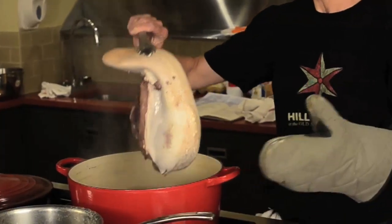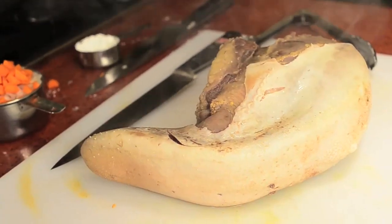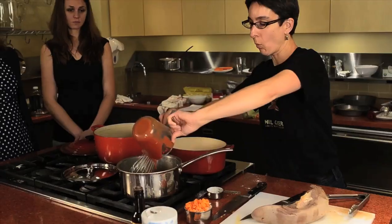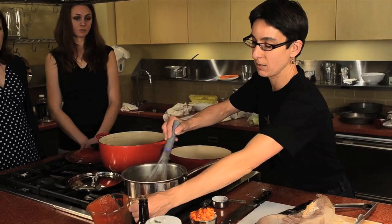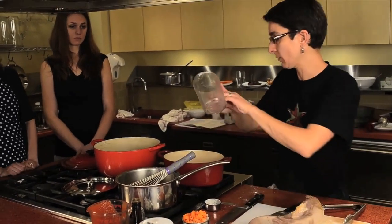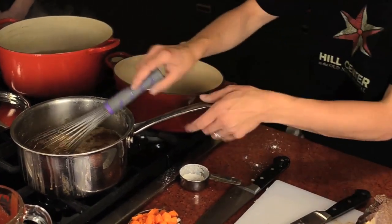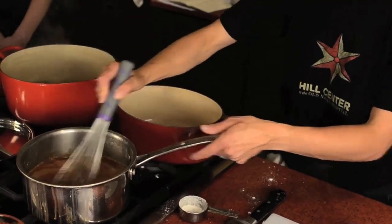Time for the main course, braised tongue and Mandalay salad. I've got the tongue cooked for a couple hours. I took it out, I took off the skin and this rooty part, and now I'm making a sauce. The recipe called for either all water or some strained tomato. I like tomato, so I'm adding some of that, plus the cooking liquid from the tongue.